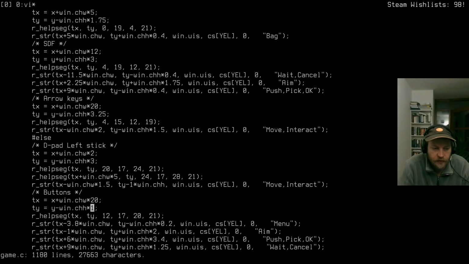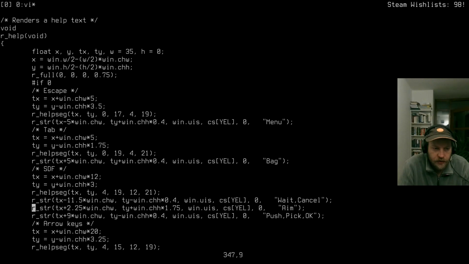Okay, so now for the logic. I need a new cursor.